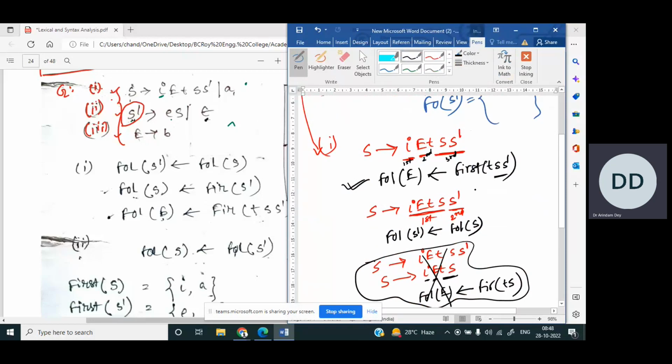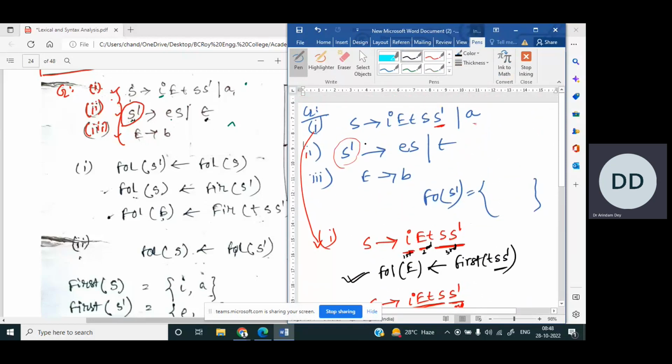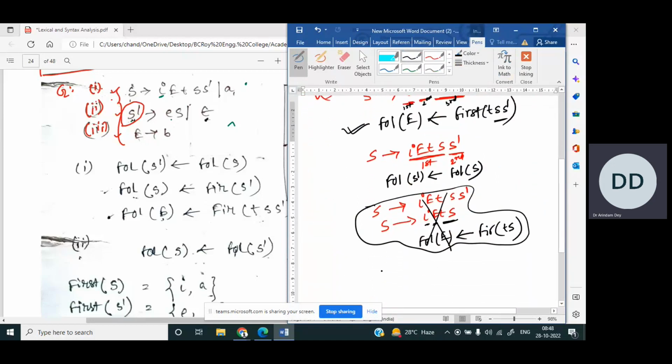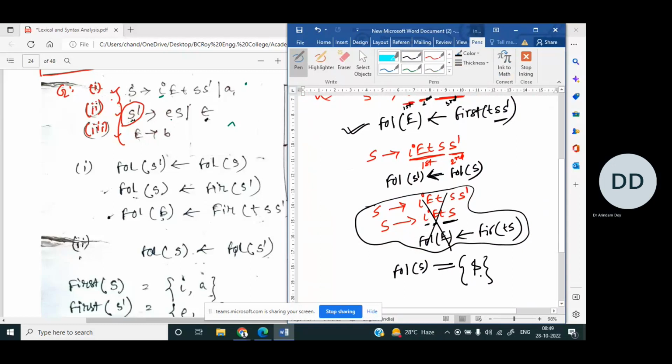Now what more can I take? You see that among these three productions, S is the parent node or the root node. So definitely as per rule number 1, the follow of S will contain dollar. So I'm writing the follow of S will contain dollar. I am giving the equal sign here, which is the assignment sign, and here I am populating the set. The follow of S will contain dollar. Right? I hope you have understood it.